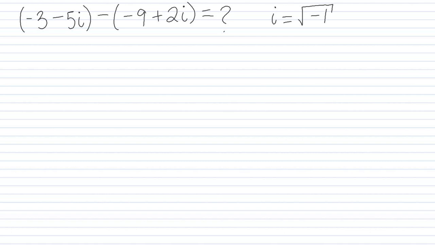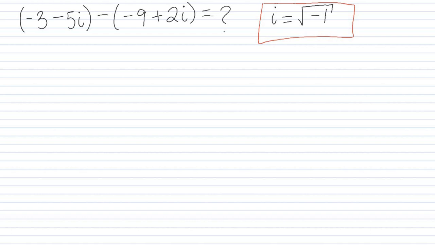Now, in order for you to know what we're solving, we can first observe that we're dealing with imaginary numbers, because on the left side of the screen we have this part that says i equals the square root of -1. And this indicates to us that we're dealing with imaginary numbers.